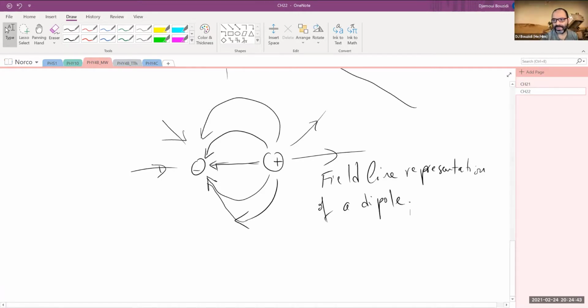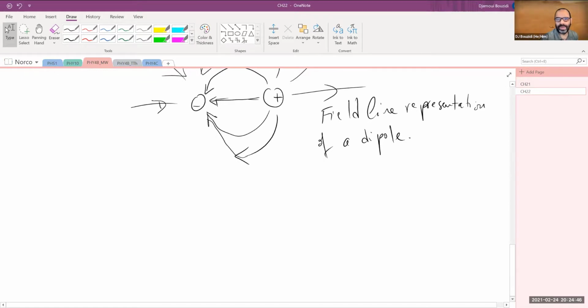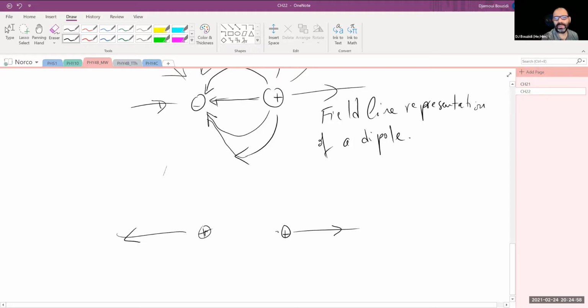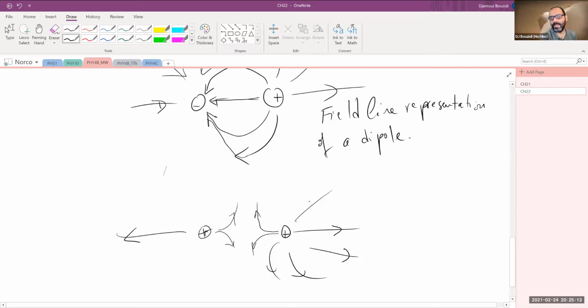Okay, if you have 2 positive charges, for example, the situation is going to be a little bit different. So I have a positive charge and a positive charge. This is not a dipole, by the way, but you have 2 charges. So the field line will leave from here and will leave from here, both of them. It cannot really end in here because both of them are positive. It's going to try to make it to the other one, but it cannot. Same thing from the bottom, and it's going to look like this. This is basically the field line representation for two positive charges.